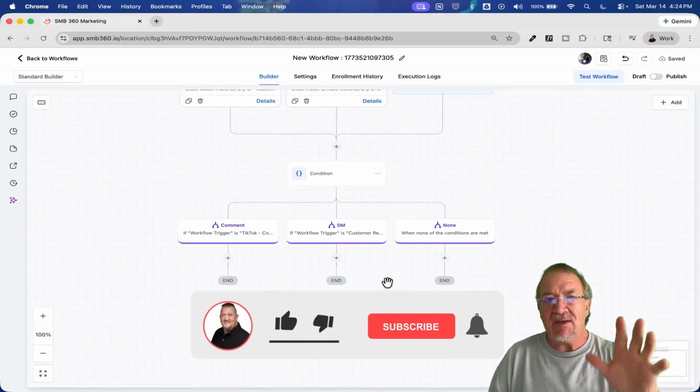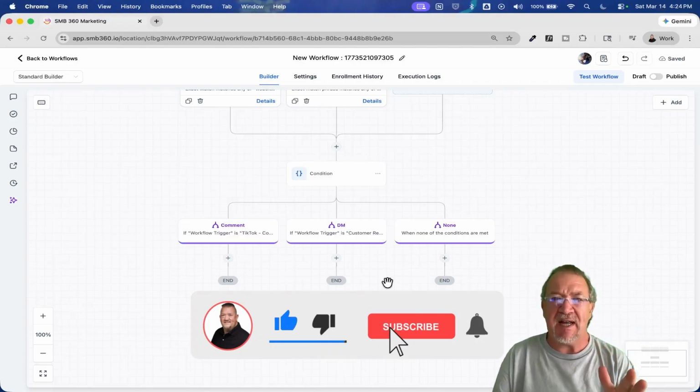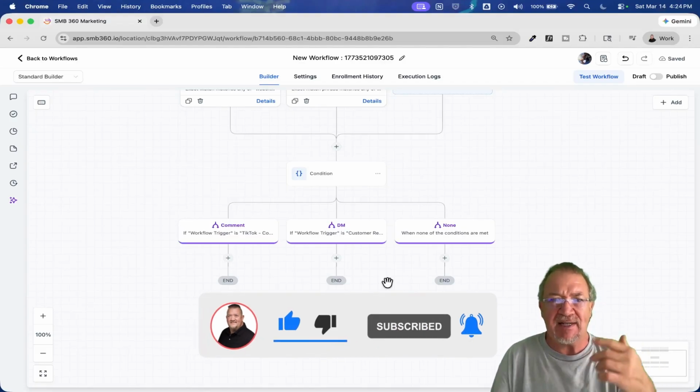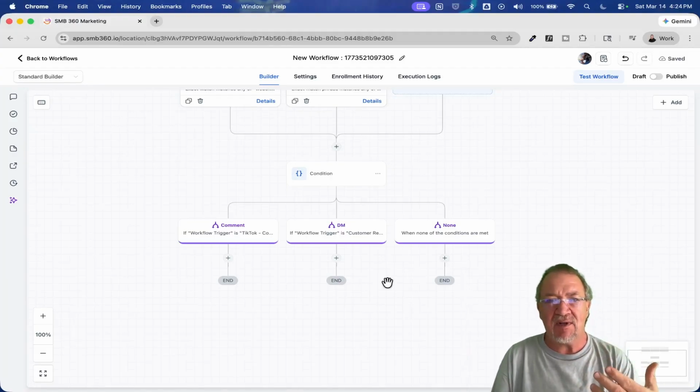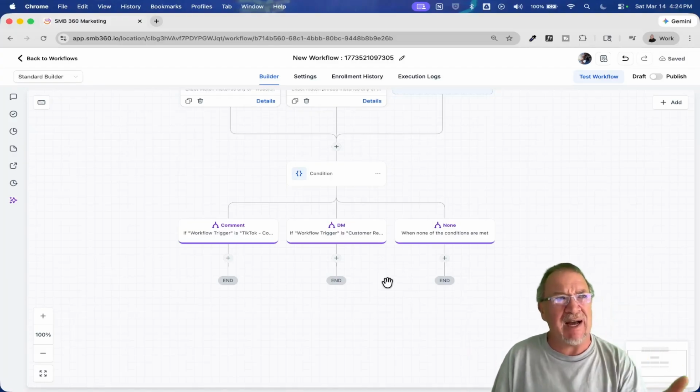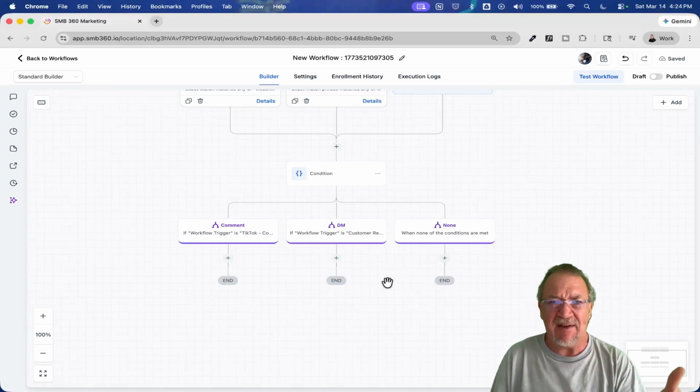Now, here's the problem. Please don't make this mistake. This took me hours of time to figure out when I was trying to practice and do this in real time, because unfortunately you can't really practice this in real time. I think with HighLevel, for some reason, it won't detect if the owner of the post comments to try to trigger the workflow.